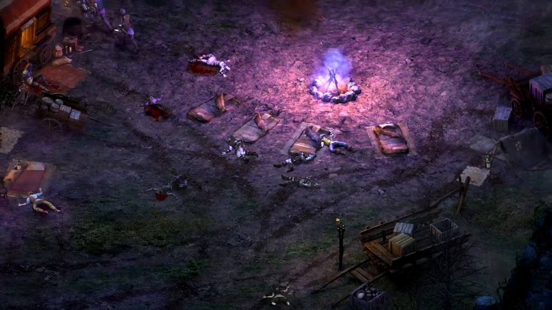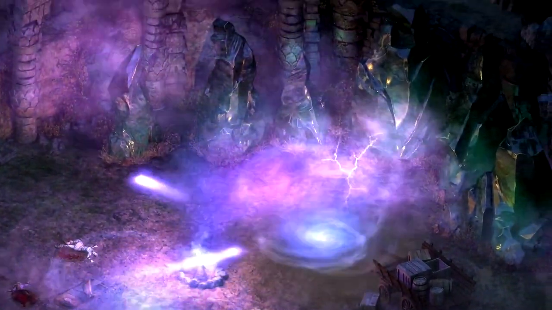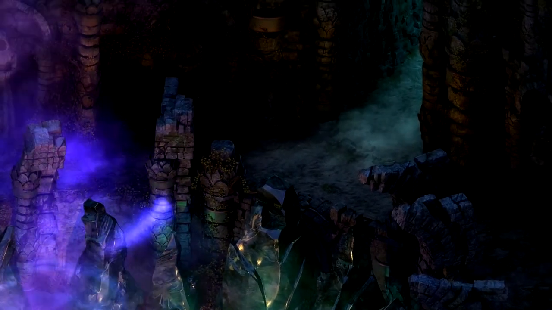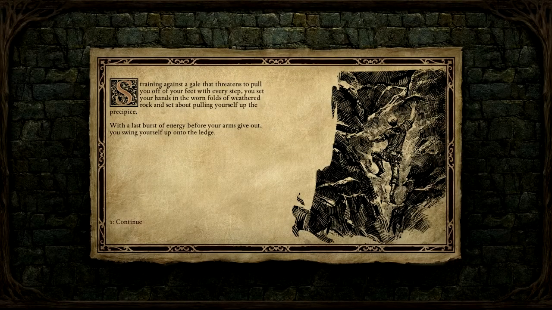Okay, out of here. This must be that storm they were talking about. Straining against the gale that threatens to pull you off your feet with every step, you set your hands in the worn holds of weathered rock and set about pulling yourself up the precipice. With the last burst of energy before your arms give out, you swing yourself onto the ledge.